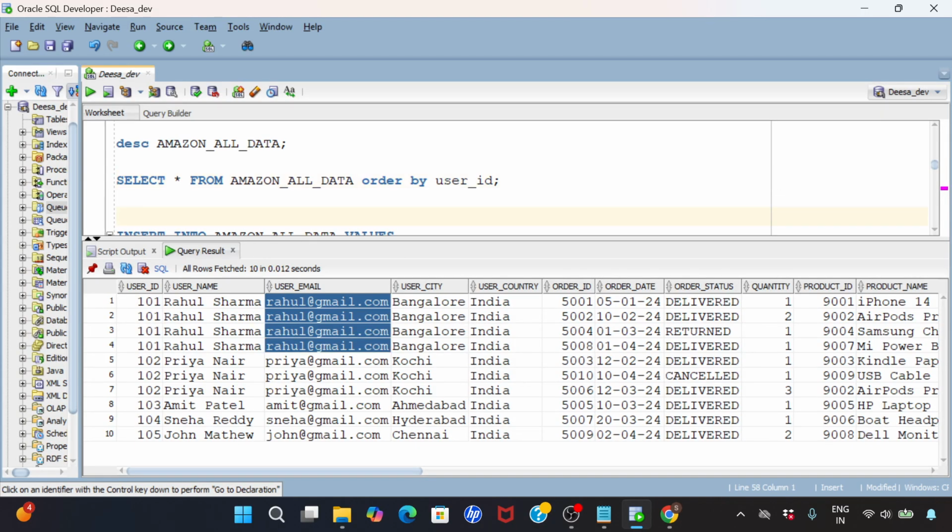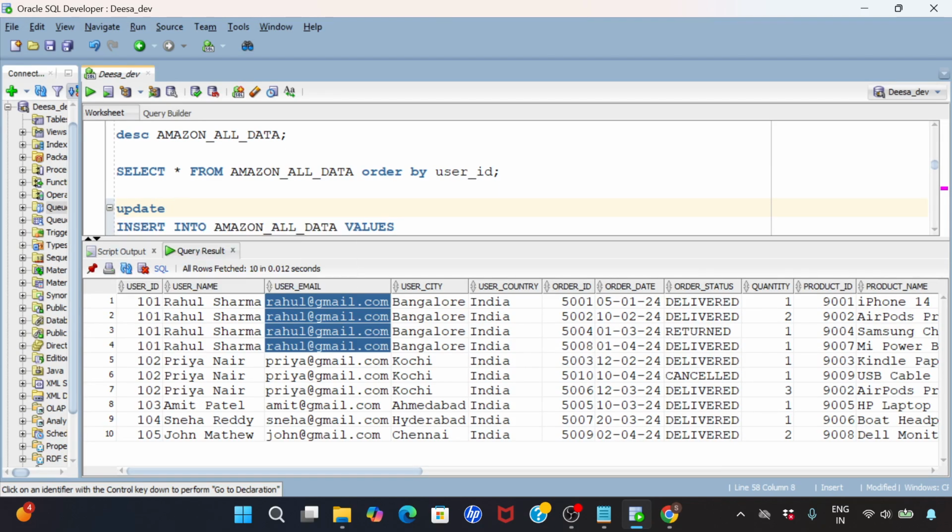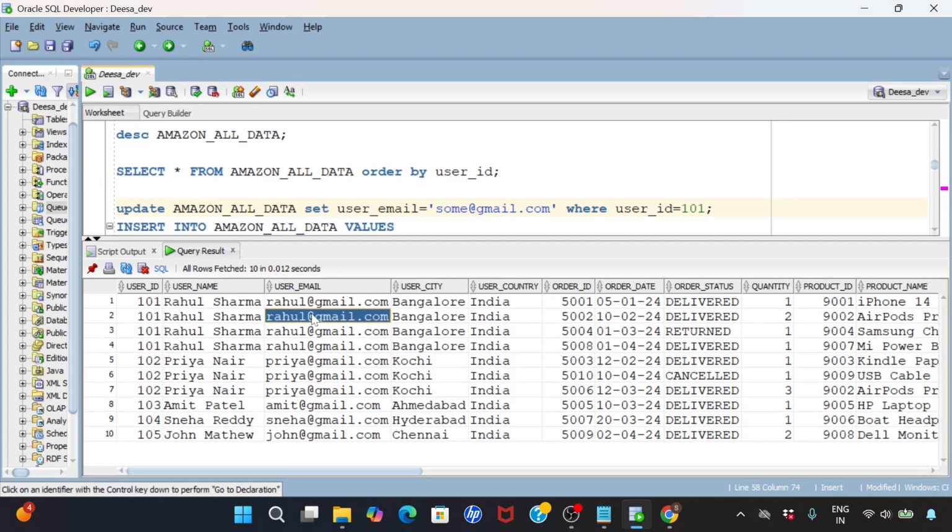I will have to say update this table, set user email equal to, let's say, sam@gmail.com, where user ID is equal to 101. Now it has 5 records, so it will update all those 5. If it has 10 records, it will update all 10 records. So it is really, really bad, because it wastes time and updates are slow.